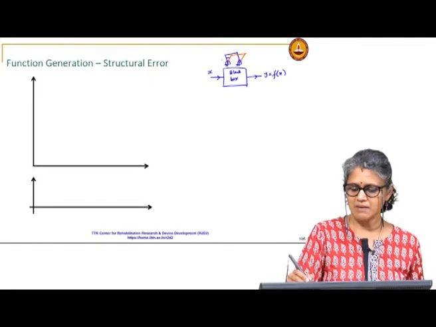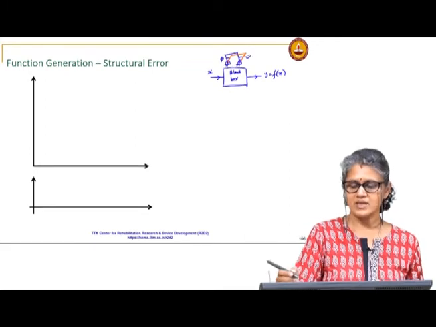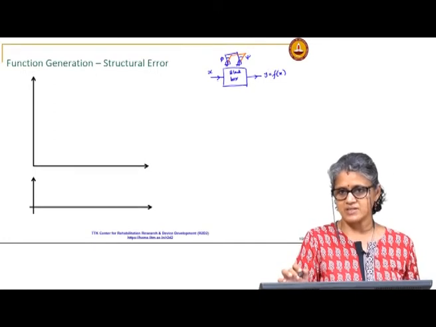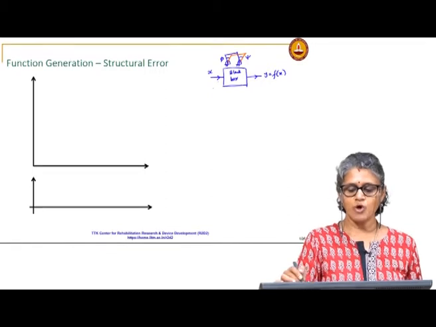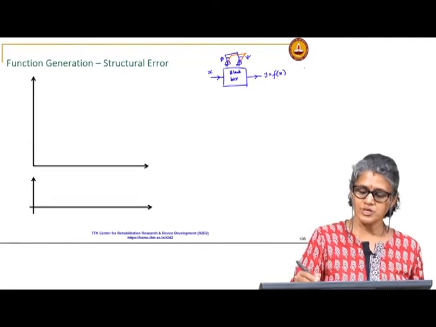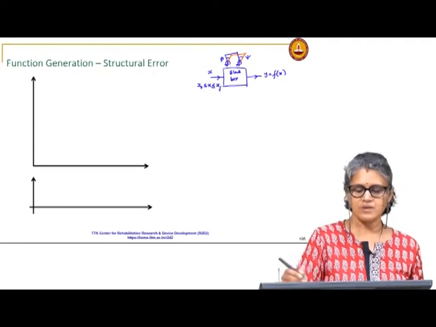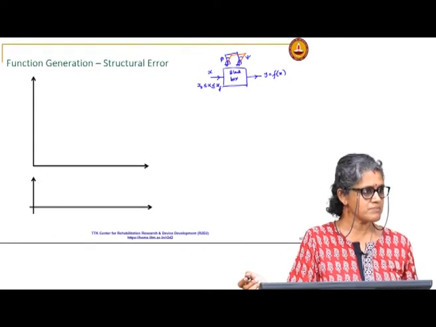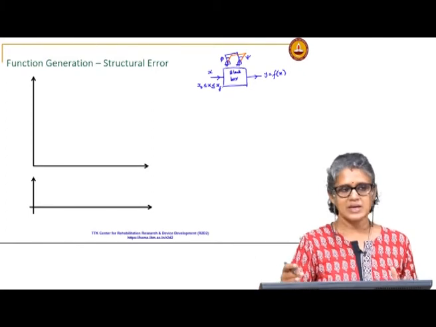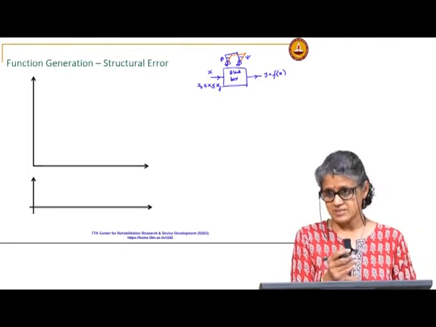Okay. This is what is happening, phi and psi. I have a black box which contains a function generator, and I may want a specific relationship between the input and the output in a certain range for the input variable. If x varies from x0 to xf, in that particular range I want the output to vary in a certain manner.